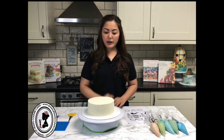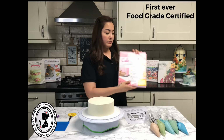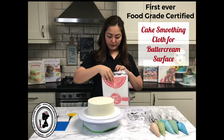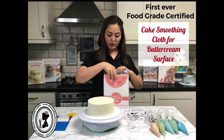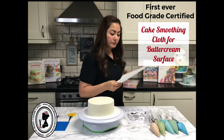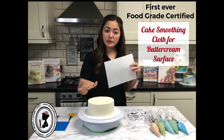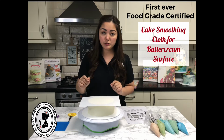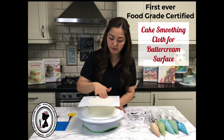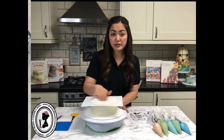Right, so going back, we just need to smooth this one, and we are going to use our cake cloth. So this is how it looks like, and this is reusable for as long as you can still use it. Washable, reusable. Both sides you can use, and all you have to do once that is crusted, just place onto the surface, use your fingers to rub and flatten and smoothen everything. No other special tools needed, just your precious hands.